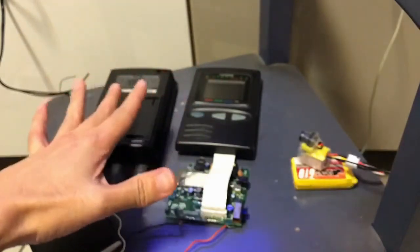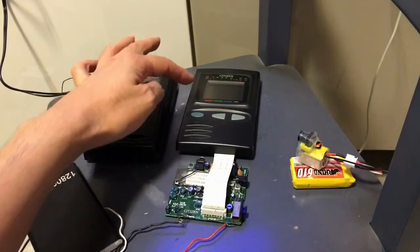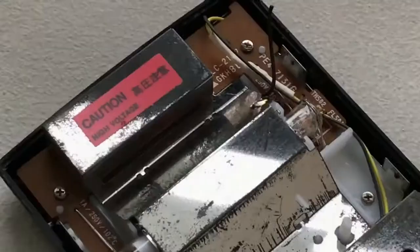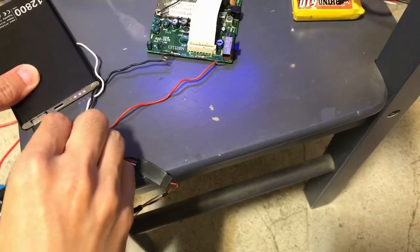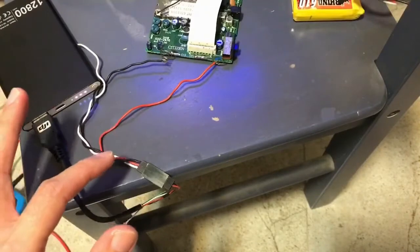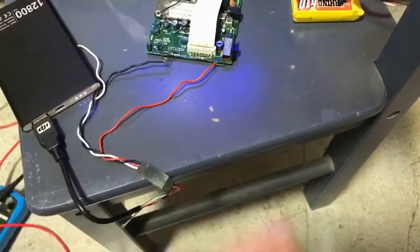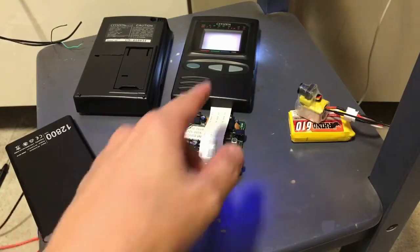I've laid it out this way so there's no short circuit between the board and the high voltage section. It's not really a CRT — it's an old LCD, so there's a high voltage module at the back which I don't want to touch. There's a power bank hooked up to the USB connector, and that gives 5V power to the TV unit, and it works — as you can see, I think we're getting something now.